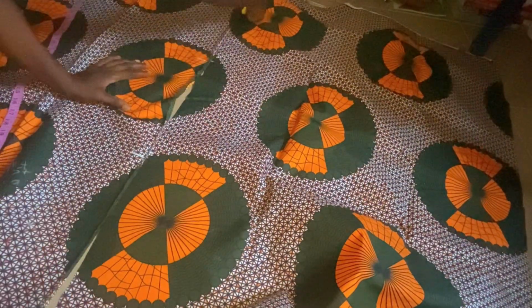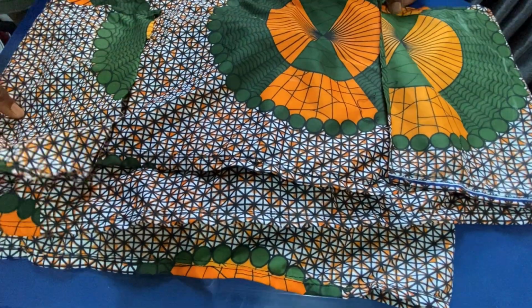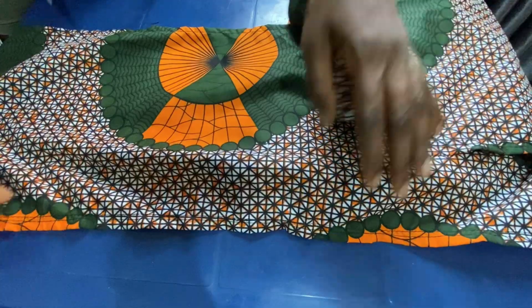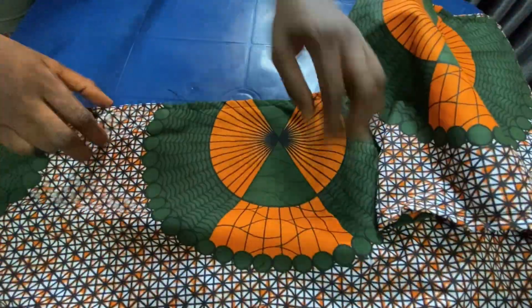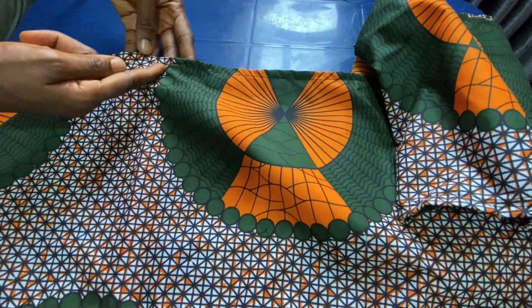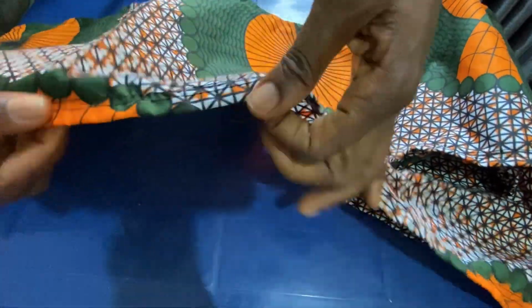So just make sure that when you're cutting out, you cut it out as much as the fabric allows you to. I cut mine in 3 sections, so this is what I had after joining the 3 sections together to form one long piece. I also went ahead to fold the ends of this fabric. So one end is going to serve as our final down part, while the other end will serve as the part we are joining to our dress that we already have.